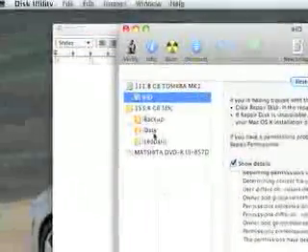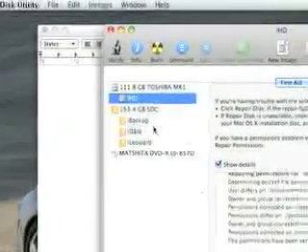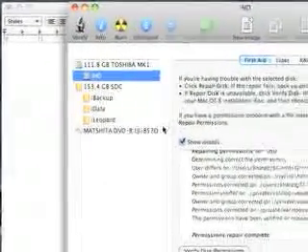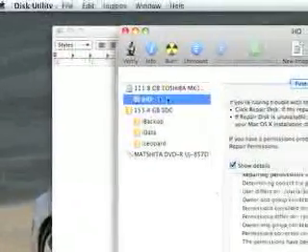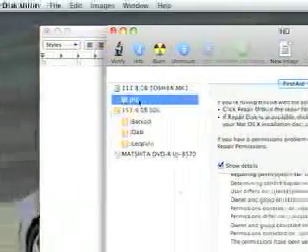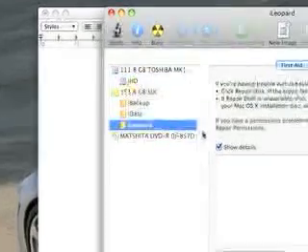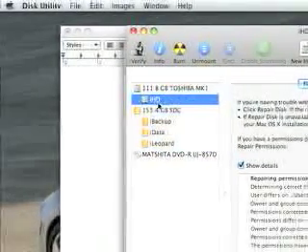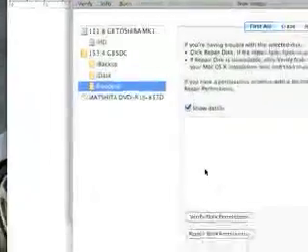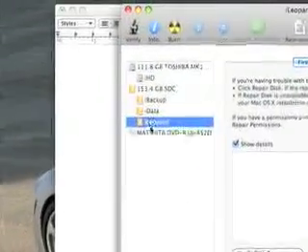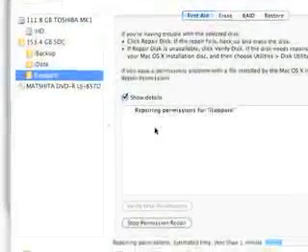If you have other external hard drives with a volume that you boot up from, you might want to do that as well. This one is not what I'm using right now. This is the one I'm using right now, my real hard drive. This is the one that has Tiger on it, then I have Leopard down here. So I click on Leopard, and I'm doing both my hard drives, my external and my regular. I click on Repair Disk Permissions here, and it's going to do the same thing for Leopard. It's going to give me a whole bunch of things it did, and eventually it'll say finished or complete. All right, pretty simple, pretty easy, and that's the way to do it.